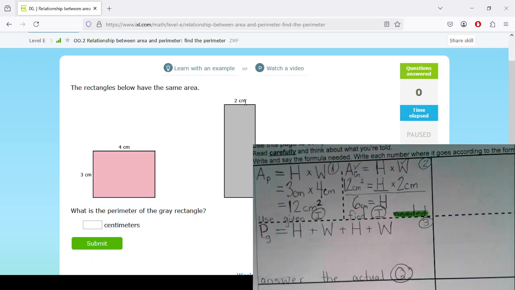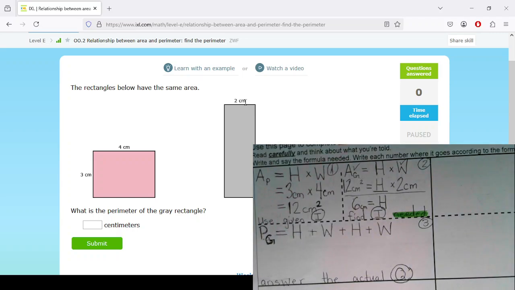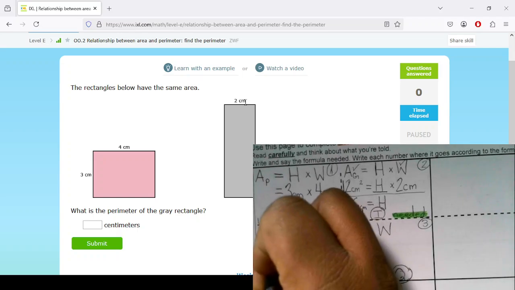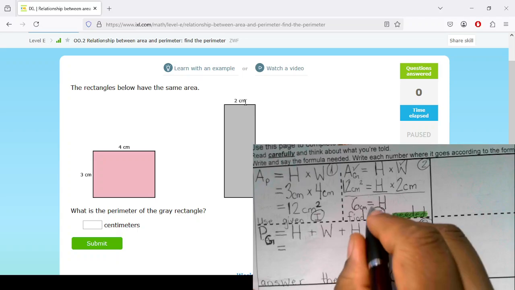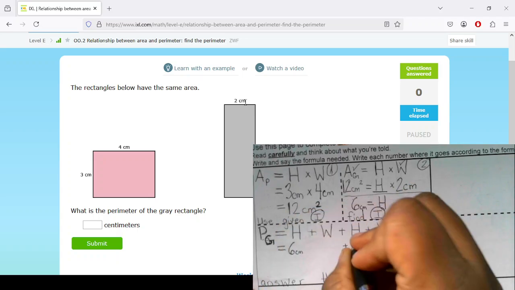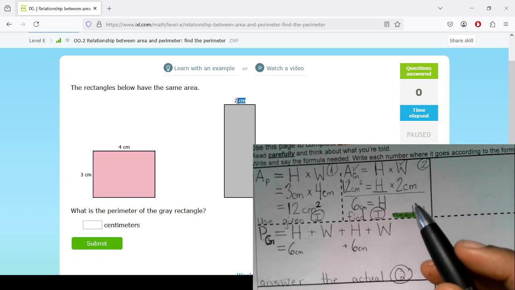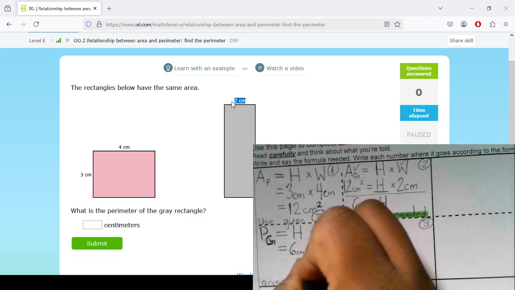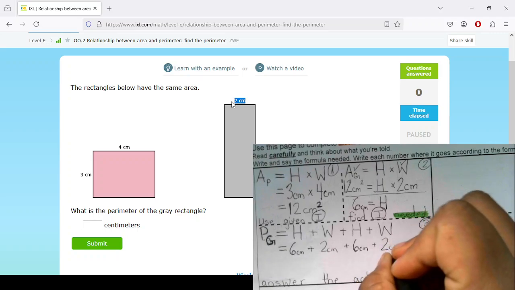I cannot talk about, this should be a capital G. I cannot calculate the perimeter of a rectangle unless I know or am able to find the height and width of every side. So now I'm just going to plug in that information. I have found the height dimension, so that's going to be 6 centimeters plus 6 centimeters. And I was given the width dimension already just in the diagram. 2 centimeters plus 2 centimeters.